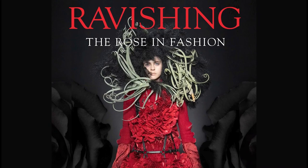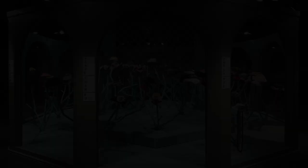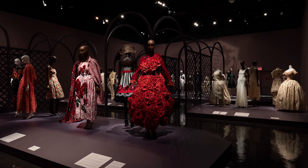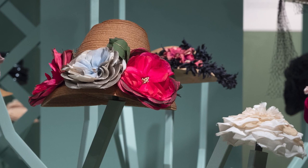One such exhibition is Ravishing: The Rose in Fashion, curated by Amy de la Haye, who is the Rutstein Hopkins Chair of Dress History and Curatorship and Joint Director of the Center for Fashion Curation at London College of Fashion, and Colleen Hill, who is Curator of Costume and Accessories at the Museum at FIT. Ravishing explores the significance of the rose in fashion and dressed appearance from circa 1750 to the present. In addition to numerous garments, over 75 hats appear in the exhibition. This large display of headwear takes the guise of a rose garden, with each hat positioned artfully on the end of a faux branch.